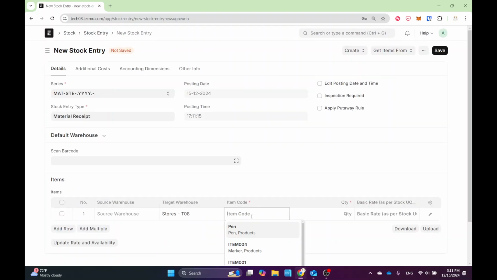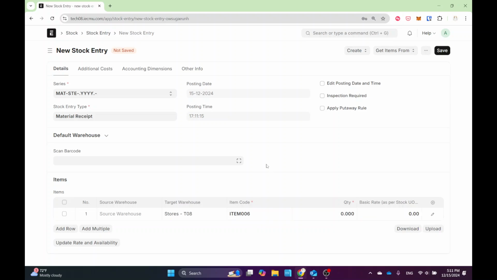For item code, I'm going to choose the new one that we just created. It's gonna be the mouse, okay? Feel free to bring in many items, so I'll just bring in maybe 20 and come up with the price, the rate. A mouse should cost around, I don't know, 500 baht each or something, right? Or maybe more expensive if it's a high-end mouse, right?